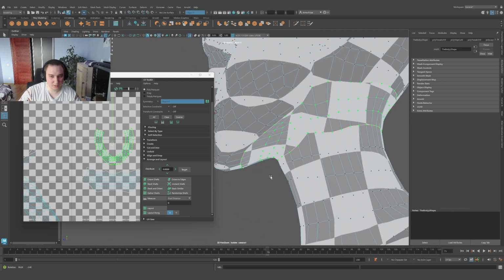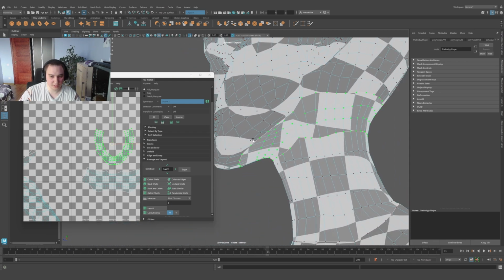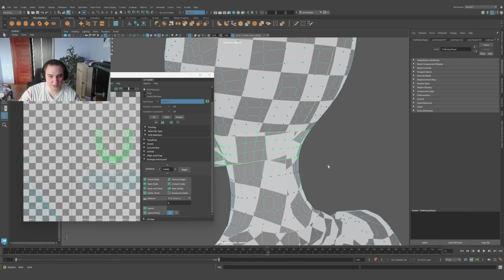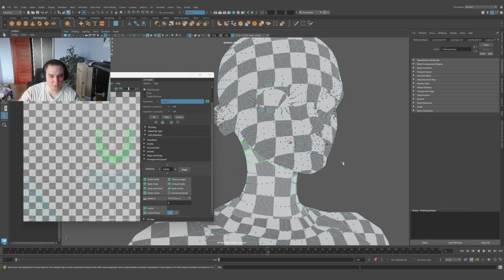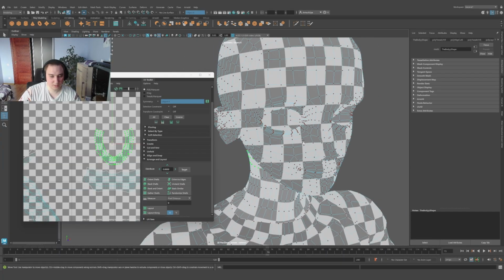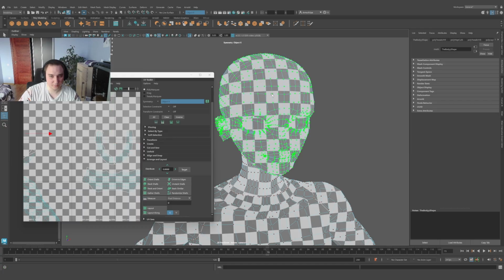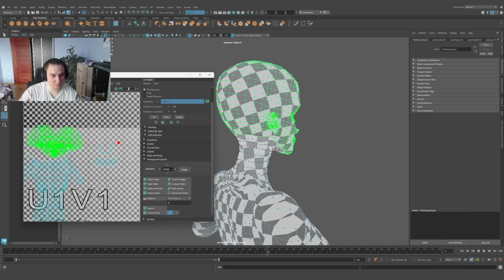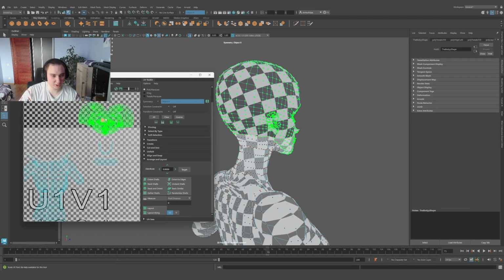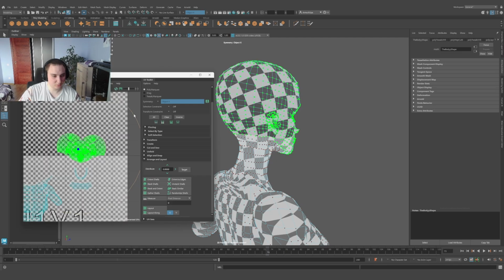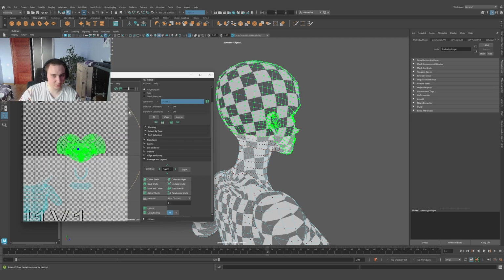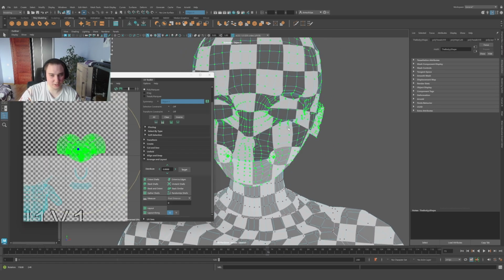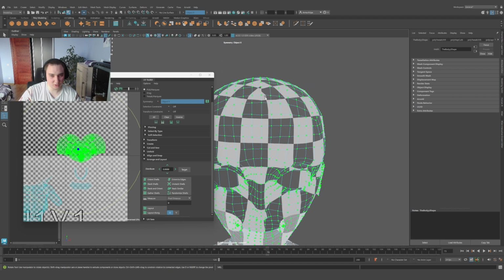So for the neck, you can actually connect these, cut in various different ways. For me, this is good enough, and let's move on to the head, because here there are a lot of cuts that you need to do to fix it. Unfold. I showed you how to unfold multiple times already, so you can try to remember that because you will need to do that. And already this looks pretty good.